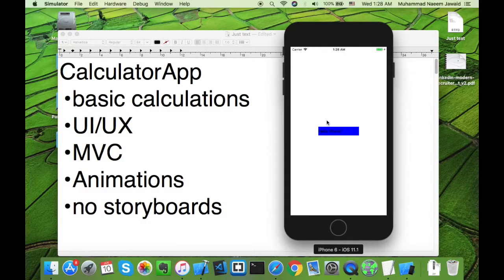This way you'll get to know what the issue is. The label is in the center of the view, both vertically and horizontally, but the text in the label is not centered.